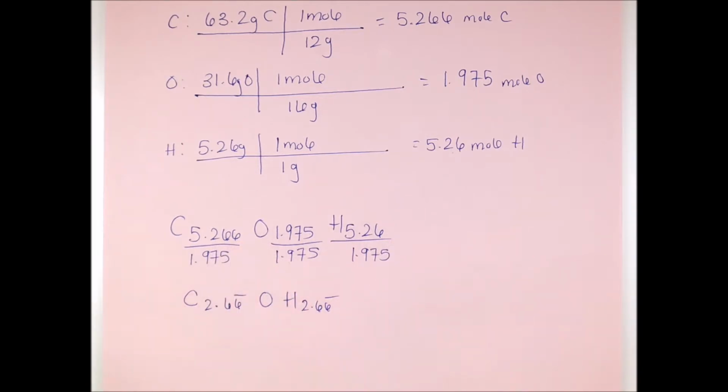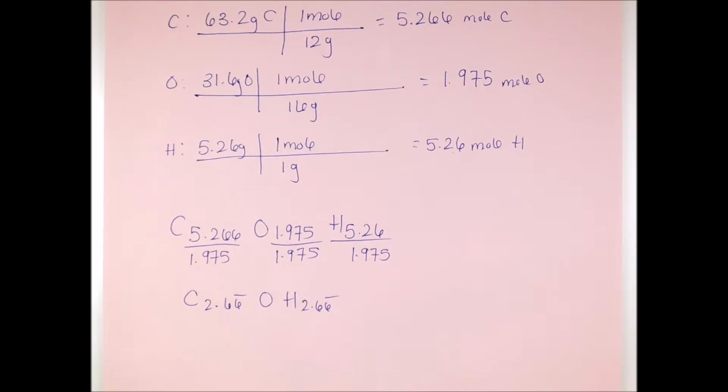So what do we do? Just round up? No, right? This isn't a 1 to 3 or a 1 to 2 or a 1 to 4 thing. This is going to be something a lot more fun, like a 3 to 5 or something fun like that. So we have to figure out what we need to multiply everything through by to turn all of those weird decimal-y things into whole numbers.